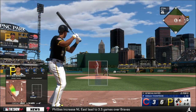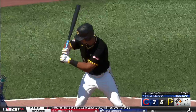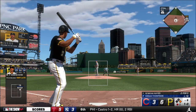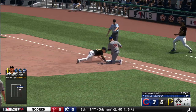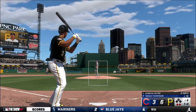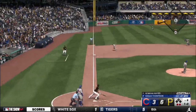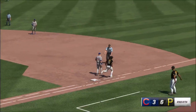So the batting order turns over. Now batting Ke'Bryan Hayes. This is just off the outside edge. I think that was a strike. If it were an average catcher behind the plate, I'd say take second base, but this isn't a catcher you want to run on. His quick release is unreal. Gonzales dives back in, but they got him. Right-hander kick steals. On the ground to third. Inning over.